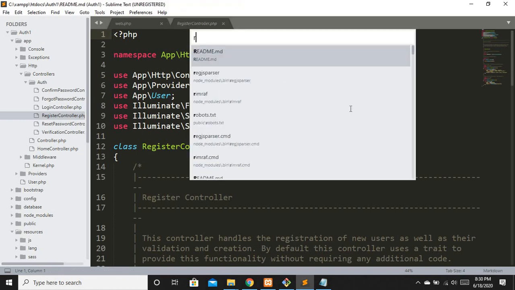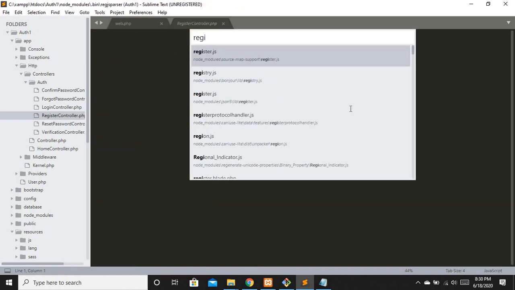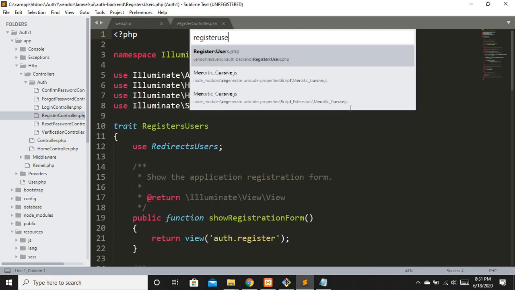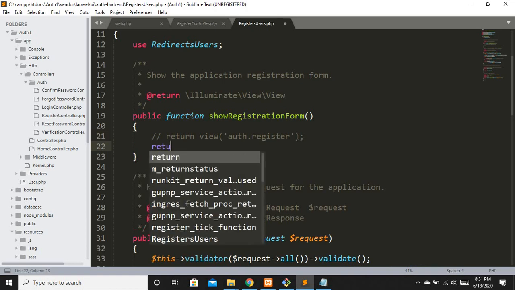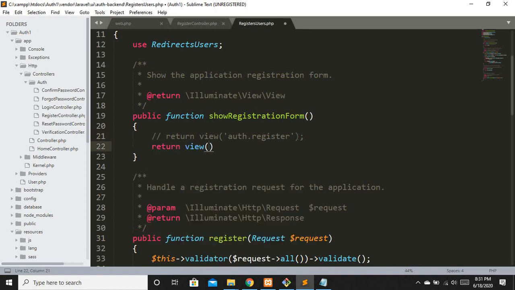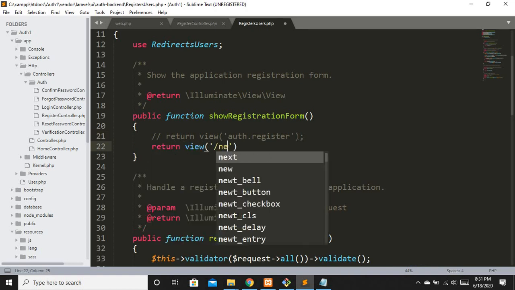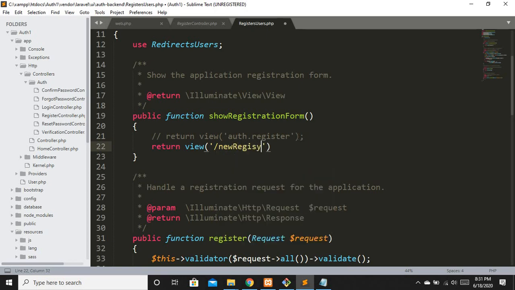So I'm going to find it, register users right here, and we are going to replace it with our custom form. Basically this is just returning a view. I'm just going to say return view, and let's say view name new register. That's it.